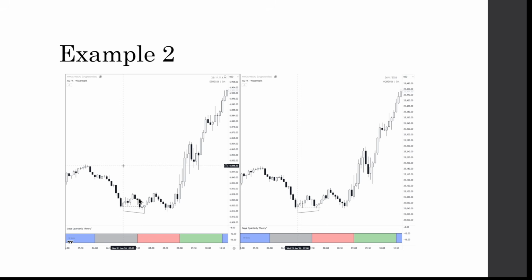And the asset that takes out the low of the previous quarter also closed below the lowest close of that previous quarter, while the asset that failed to take out the low also failed to close below the lowest close of the previous quarter. In textbook definition, this would be a high probability sequential SMT. However, the reason why this sequential SMT would have been considered a low probability sequential SMT is because it formed during Q1 and Q2 of the New York session's 90-minute cycle.